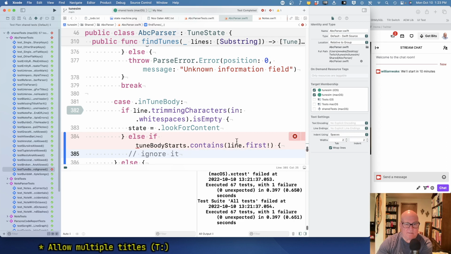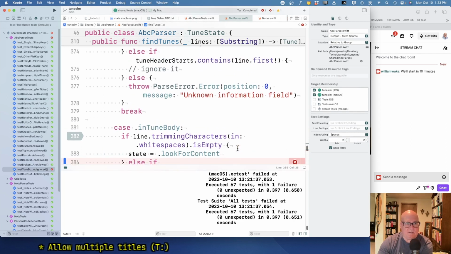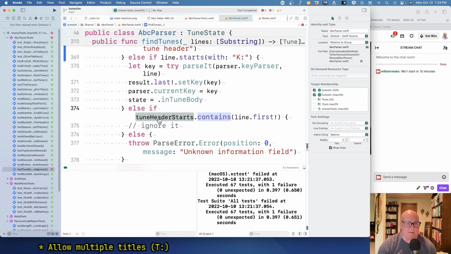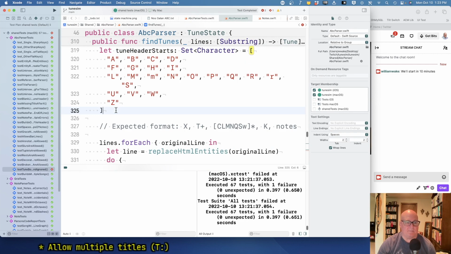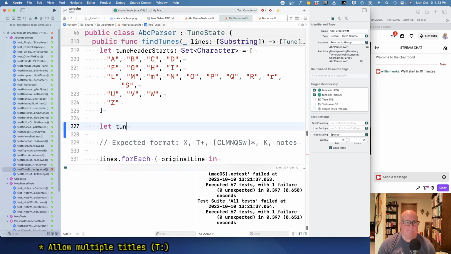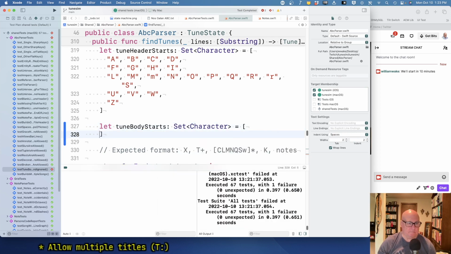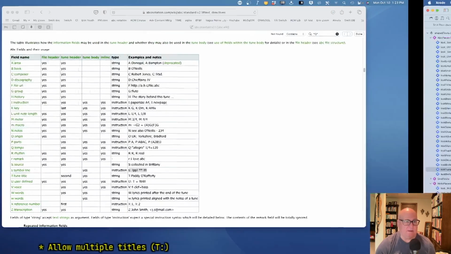Else if this, just like we did up here with these, but now we need to get to the tune body starts. Okay, and now we need the table.